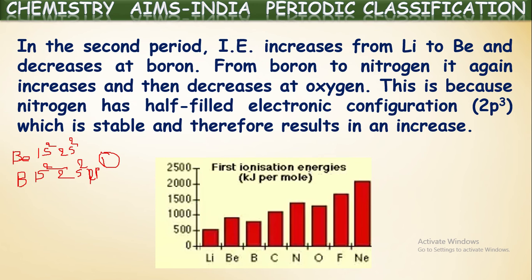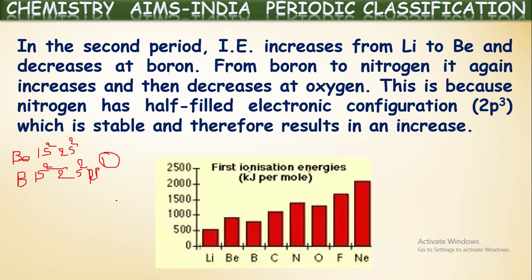So removal of a single electron is easier than removal of a paired electron. That is why boron has lower ionization energy than beryllium. But in general, since the size decreases from beryllium to boron, the ionization potential might also be expected to increase, but it is not happening here because of some other factor, that is, the configuration. Beryllium has paired electrons in its s subshell, so the removal of this paired electron is a little more difficult than the single electron in the case of boron.